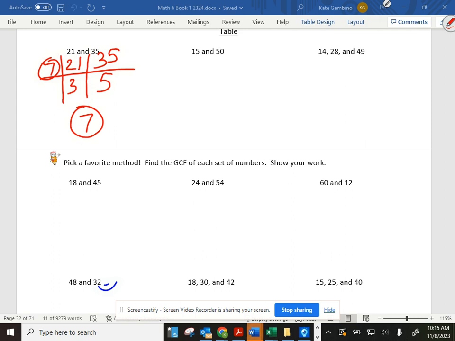Let's go through a few more. Because 7 is a prime, I'm looking to see if there is a prime that I can pull out. 7 was a prime I could pull out of both of them. And then I divide them by that prime, and I look at what's left and see if I can pull any other prime out.